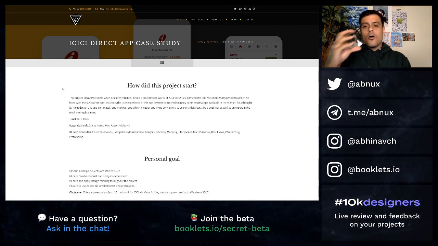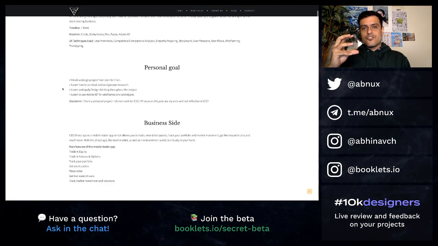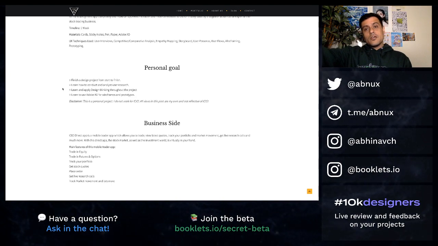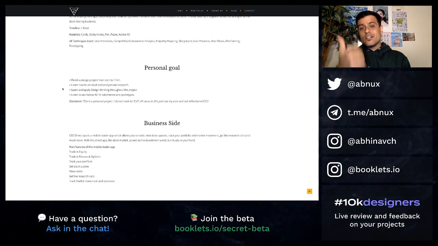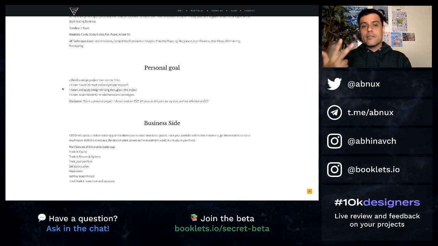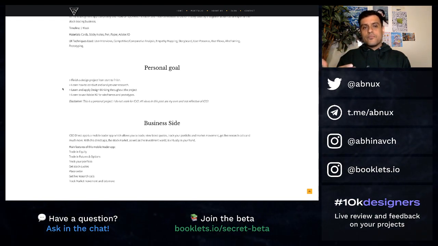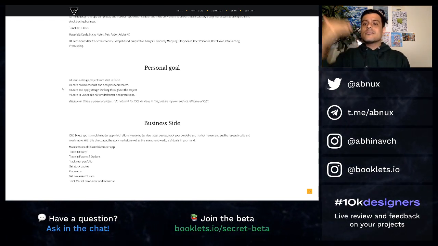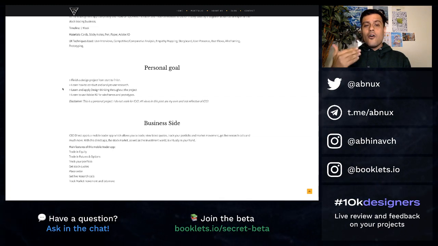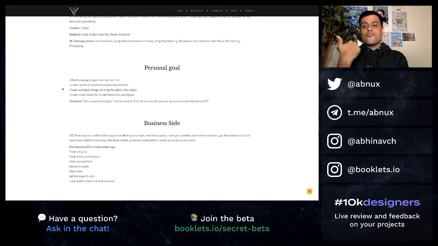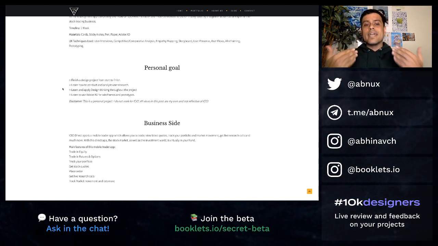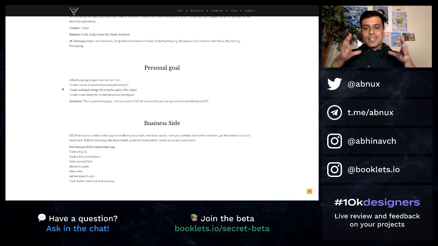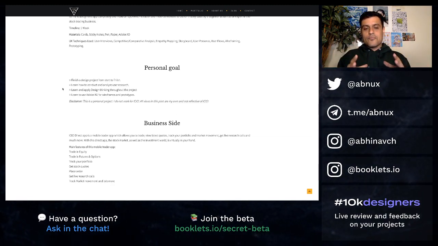Usually there are small snippets that they share, which is the final output. But when you're applying for internships, freelance projects, or even full-time jobs, the recruiter, the person on the other side, wants to know how good you are, not just in terms of what your final output was, but how did you get here? Because design is never in a silo, it's never a closed thing.